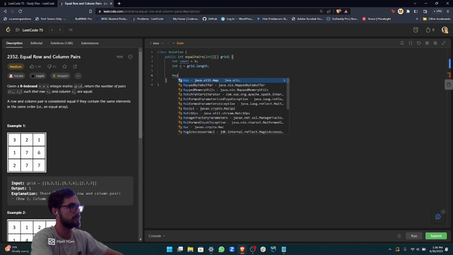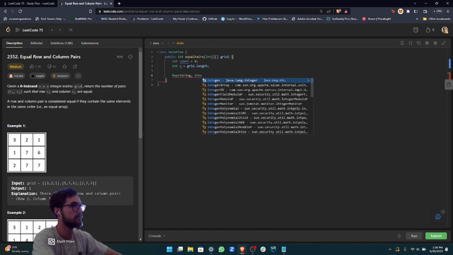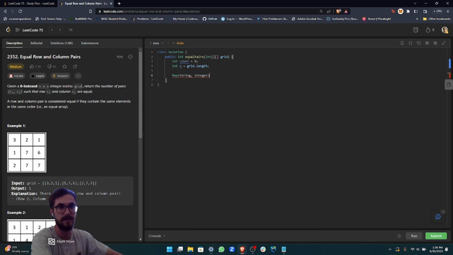Now what we're going to want to do is create the hash map, right? So it's going to be a string and an integer, because we're going to record the key value as a string. That way it's easy to compare it, all right? And then we'll use an integer for our value, and that's going to match the frequency, right? So the string is going to represent the combination, either the row or the column. In this case, it's going to be the row. So it'll be for row 321 as a string, right? It's going to be frequency 1, because in this example 1 right here, there's just one row that's 321.